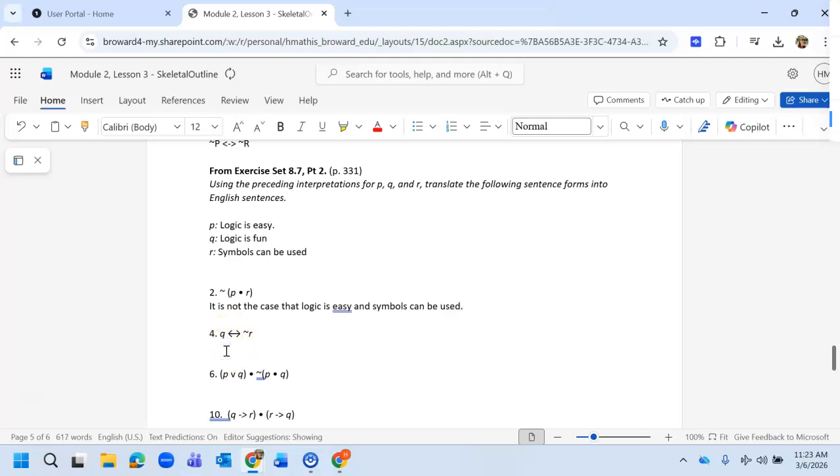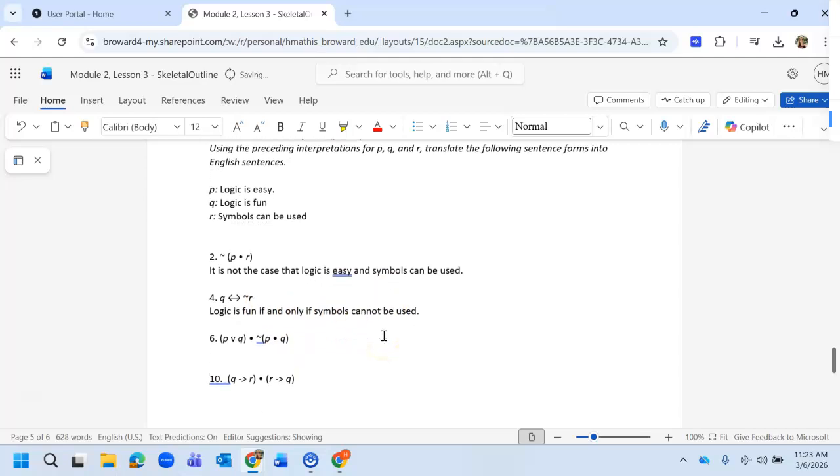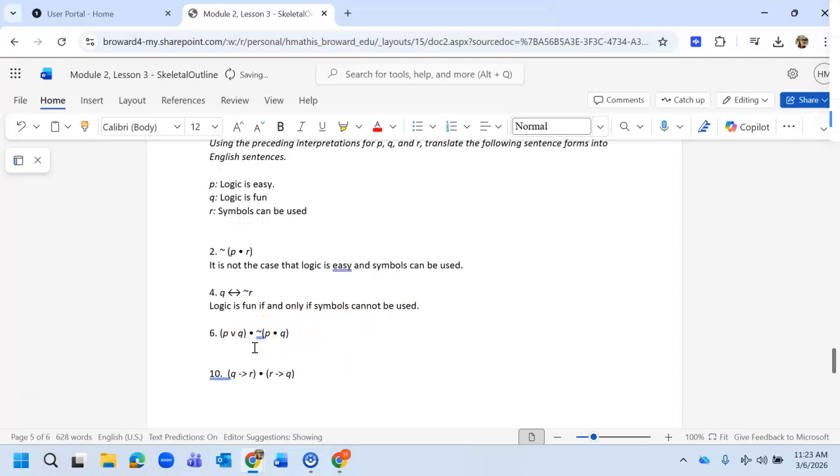All right, this is going to be a biconditional, so we're going to say if and only if Q, let's start with Q, logic is fun, and the biconditional, right, this double arrow just stands for if and only if, not R. So we want, it is not the case that symbols can be used, or I can just say symbols cannot be used. Logic is fun if and only if symbols cannot be used.